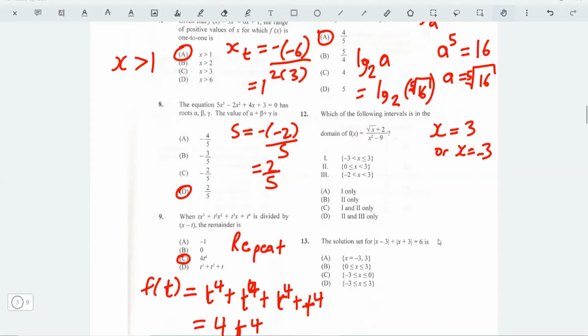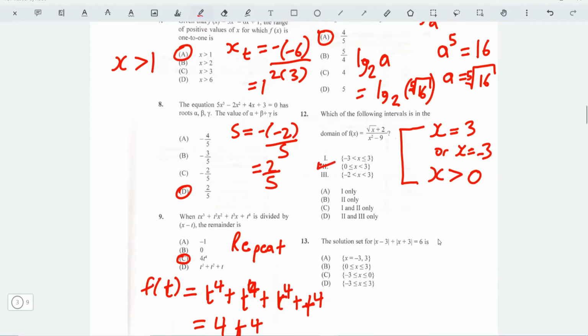Also, you see this numerator here, it can't be a negative number. Why? We cannot square root a negative, so x also has to be bigger than 0. So which one of the intervals encompasses all these 3? X has to be bigger than 0, but it can't equal 3. The only one that encompasses that is, let me see, x can be 0, but yeah, number 2 is right.